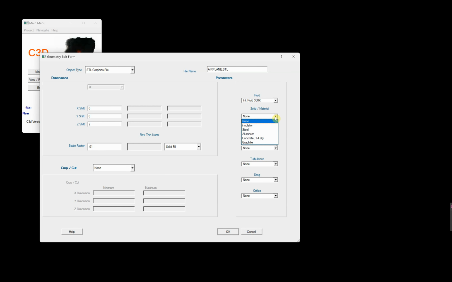And it's going to be made of insulator. Why is this uppercase? Windows may not care, but Linux would, STL, because it's case sensitive. So just to be safe, I'm going to put in the actual file name, insulator. Now what we're going to do is map this to a subgrid made of aluminum.